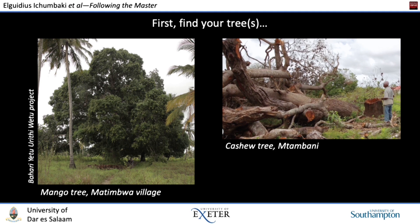So let's now look at the process. First, of course, one must find one's tree — or in the case of a ngalawa, two trees. The main dugout, its side extension planks, and the floats for the outrigger these days most commonly come from the mango tree. A large timber for the prow, which sits almost entirely above the waterline, is usually made from the lighter wood of the cashew tree. In theory, other trees are preferable over mango, as Mr. Al-Alai identified for us, but these are tightly controlled by Tanzania's forestry authorities. Moreover, one cannot simply cut down a tree: it must be bought from its owner, permission taken from the local village community, and the shipment checked by officials on the way.